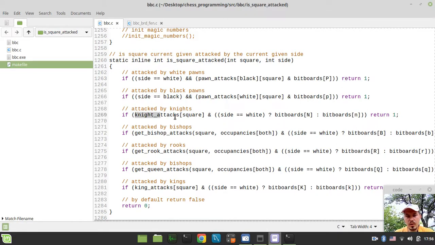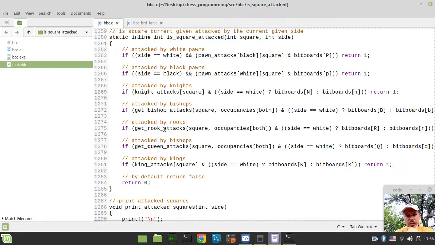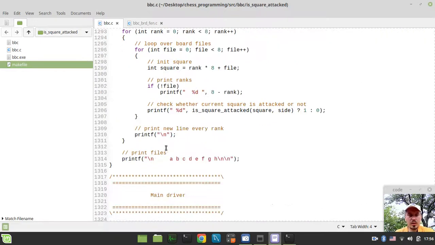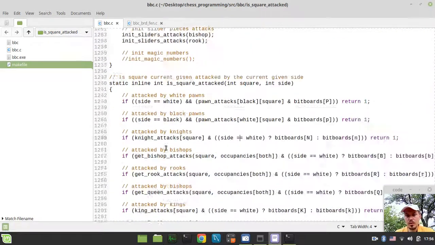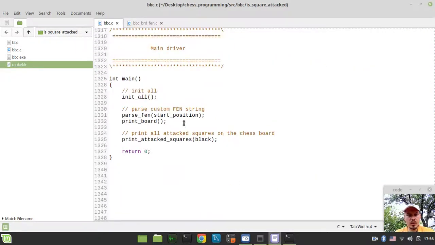Knight attacks: if side is white, bitwise AND with the white knight bitboards, otherwise with the black knights. In case of slider pieces, square and occupancies are all the same, and we just change the bitboards to reference. And same for king. Well, at least this looks like it should work quite nicely.